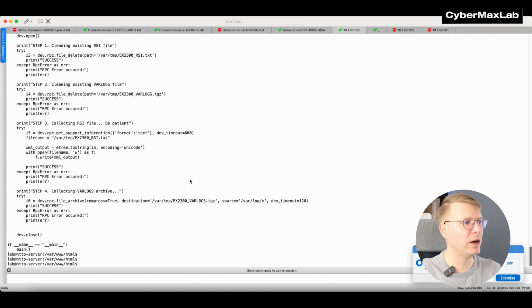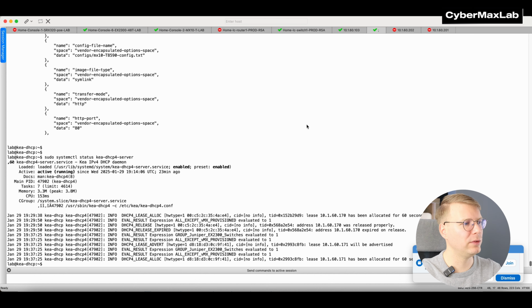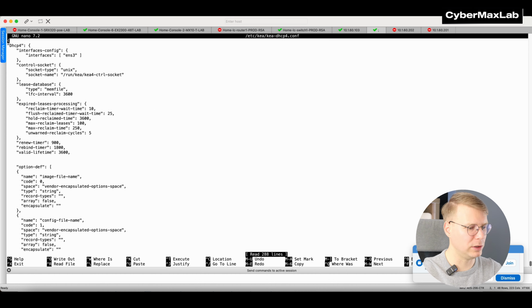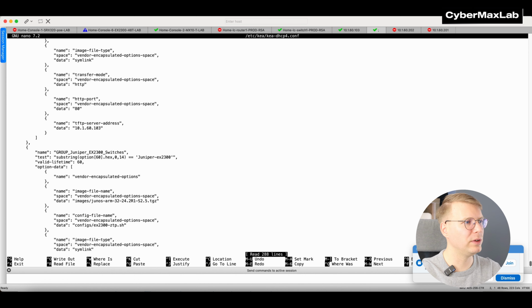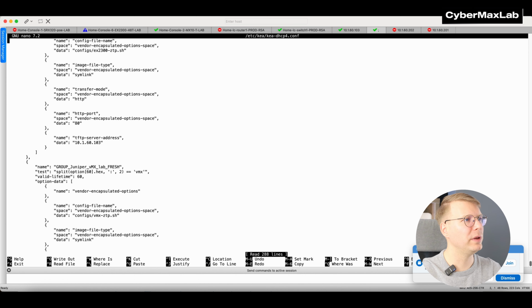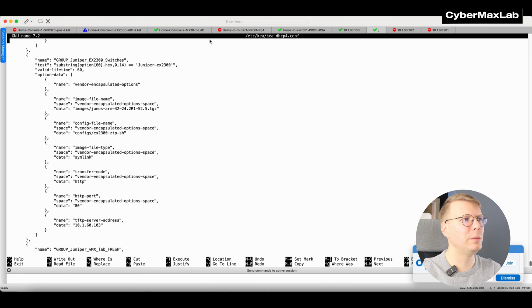So we covered all the configurations, all the scripts here. That's good. And we have not looked at the DHCP server side configuration. So let's look into that specific class. And this is it. So what I'm doing here, I'm doing test as a substring. So I take just a portion of option 60, and I'm looking for the first 14 characters starting with character 0.